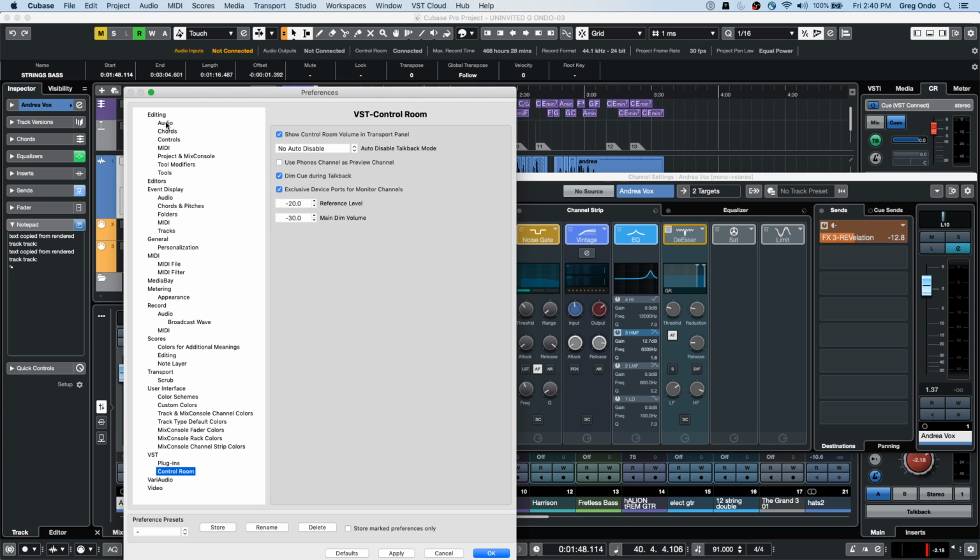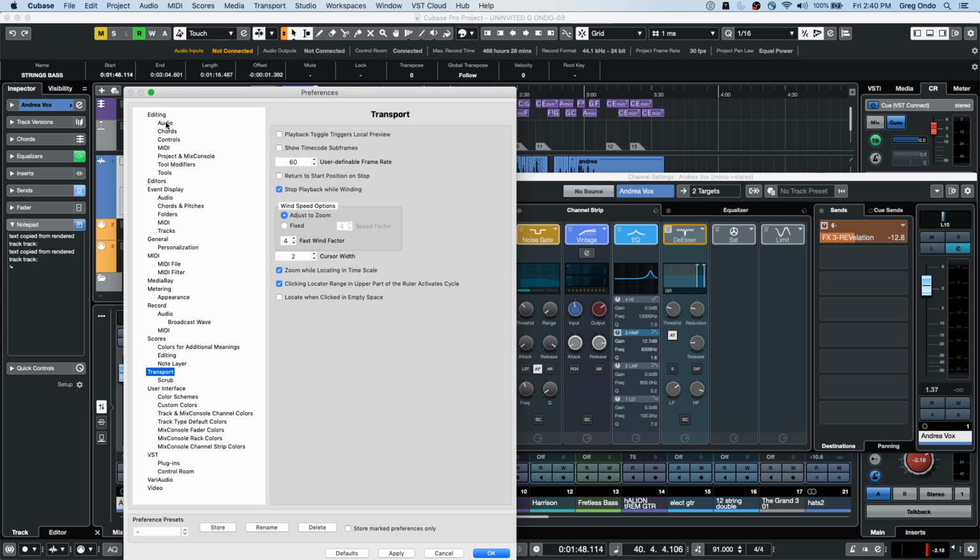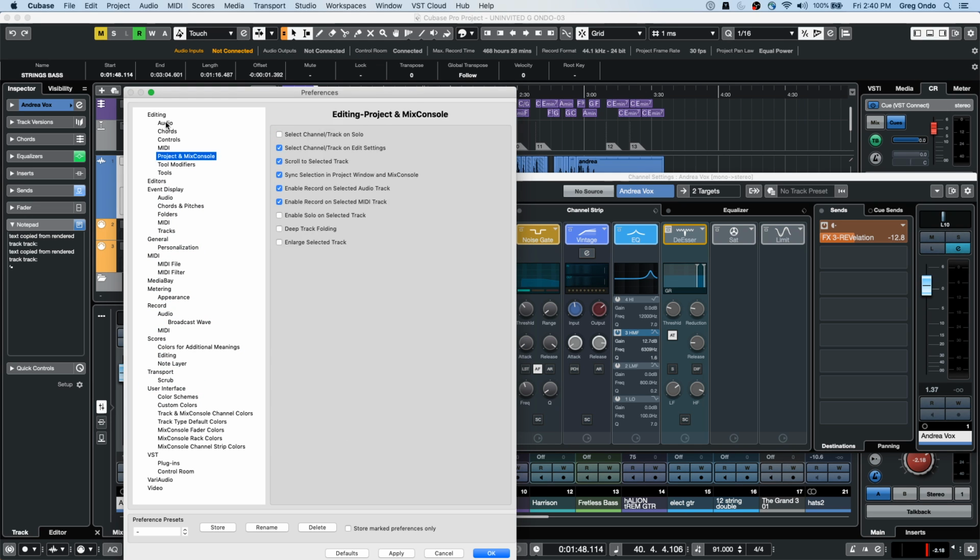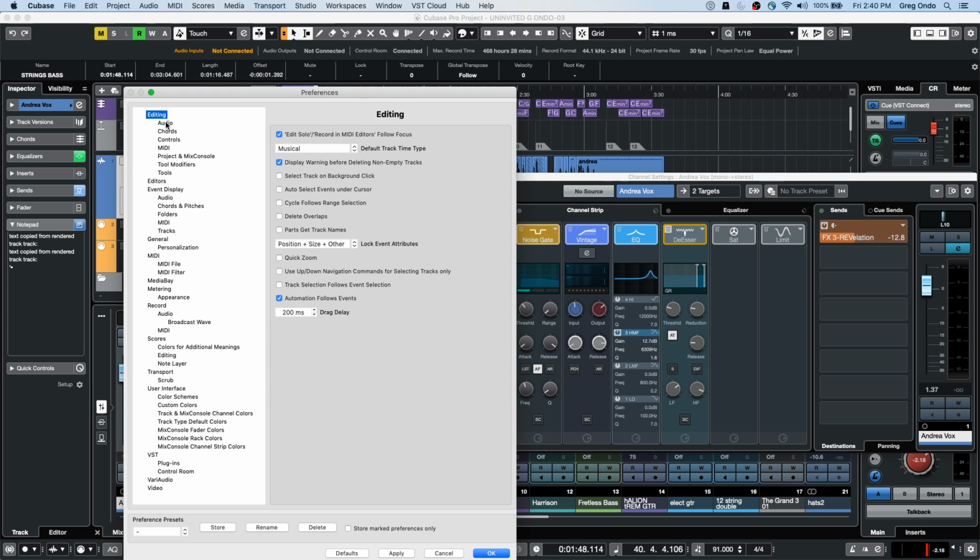See if I can find a preference. Sorry about this. All right. I'll look through editing one more time. But there is a preference that allows you to do it. So you can see like two.